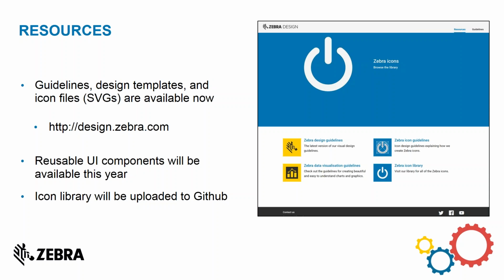The reusable components will be on this website when it's finalized. So this screenshot is our beta site, but we plan to have all of these available to you soon. But feel free to reach out to any of the Zebra contacts you have, and they can put you in connection with us, the UX team, and we'll make sure that you get whatever it is you need, because we really want to see this thrive and flourish so that the Zebra ecosystem, again, is consistent and that our users get the advantage of knowing how to work within the design system.